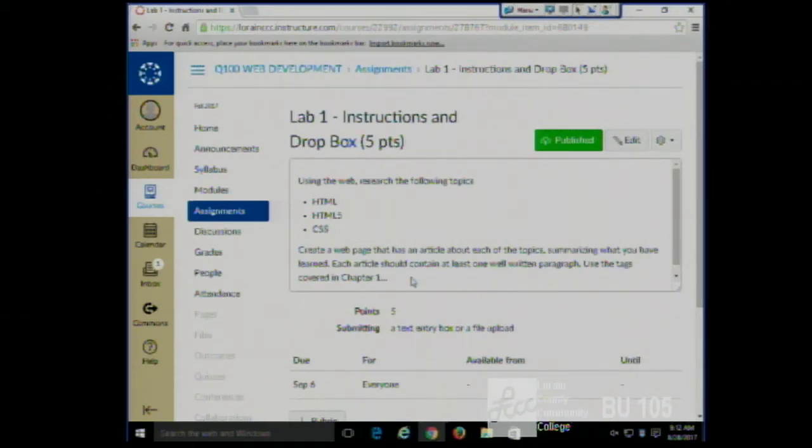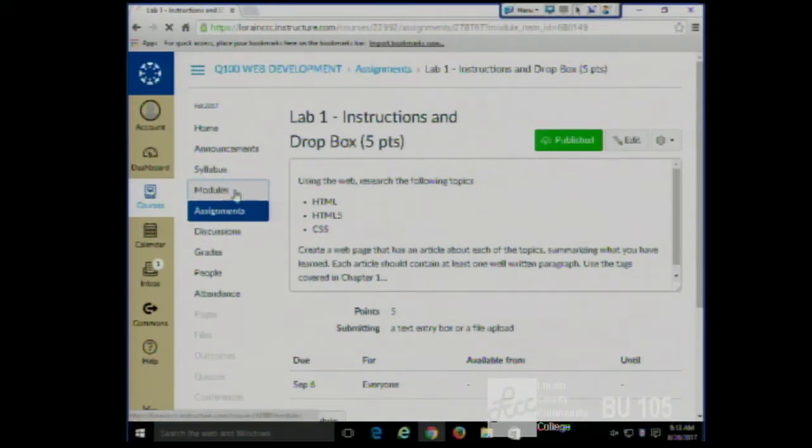So depending on how far we get today, we may not be able to do this after today's class. If this is your first time ever doing any web development, we might not have covered sufficient material for you to complete this assignment. But at the very least in lab, you can go and start doing research on these. And you can start taking notes, and you can find the websites that you want to use. And we'll talk more about that. We'll talk about the tags and how to create a web page. We'll start that towards the end of class today, and we'll finish it up on Wednesday. So by end of the day Wednesday, you should be able to do this assignment.